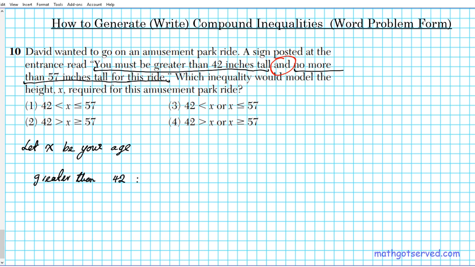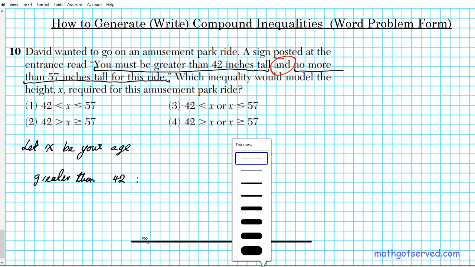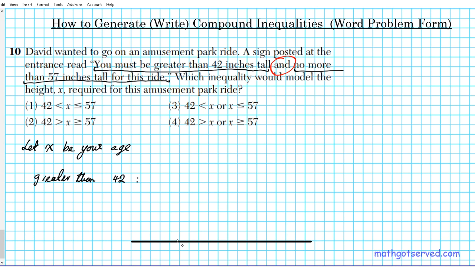Let's represent that on a number line. We're going to generate two number lines, the two graphs, and then condense them into one, which is going to be the final result. Let's say we have a number line like this, and this is 42 right here, and let's call this 57. In your number line, when you go in the right direction, it's getting greater, and if you go to the left, you're getting less. That's how the number line is configured.